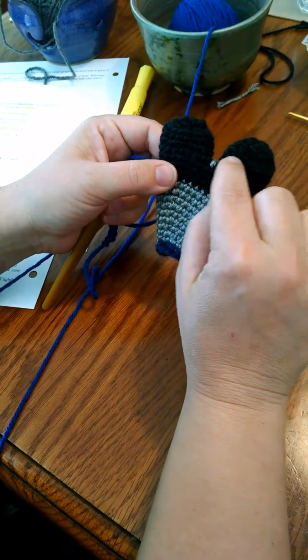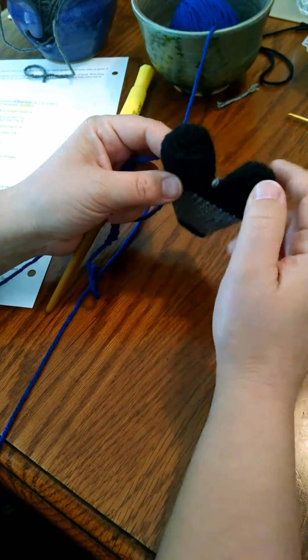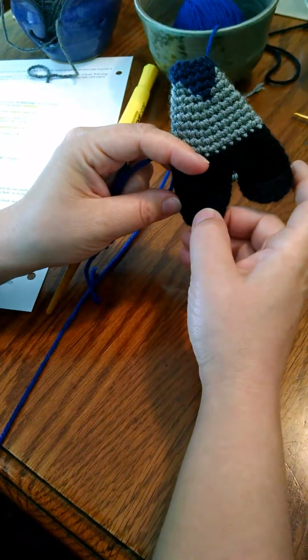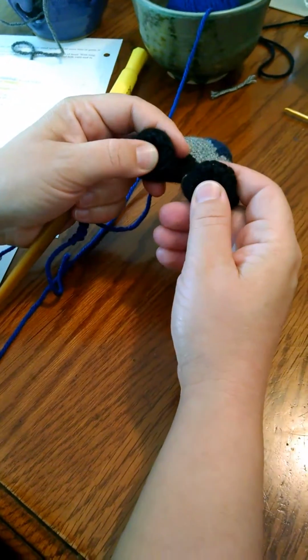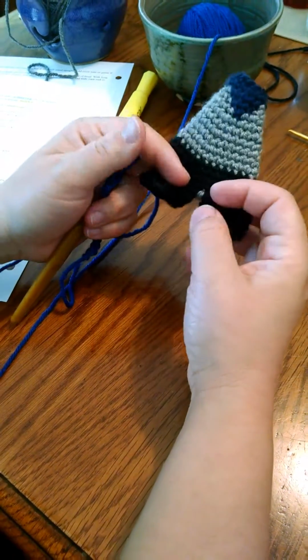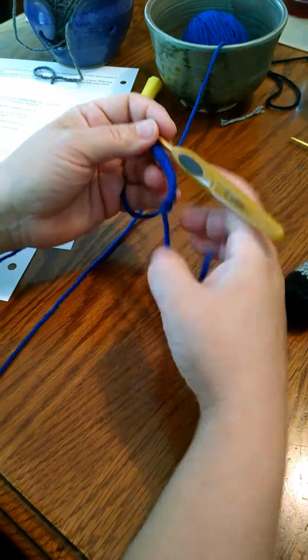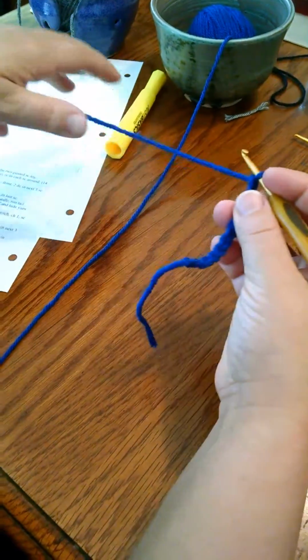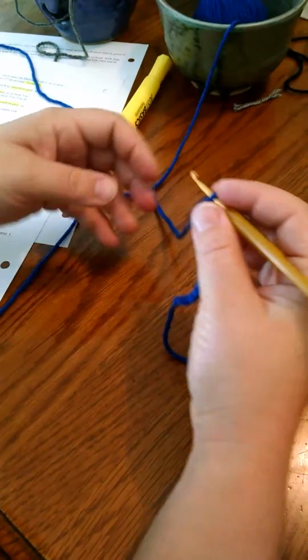And then I crochet the two legs separately. I use double crochet to form the toes of the shoes, and then I use decreases to close up the holes. So I'm going to be showing you with a bigger hook today, so you can see the stitches a little more closely on the camera.